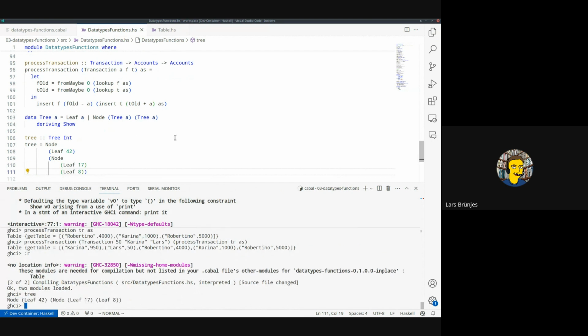If you want to draw a picture, it would be the node, the root of the tree, and then on the left we have the 42, and on the right there's another subtree with the 17 and the 8, something like this.